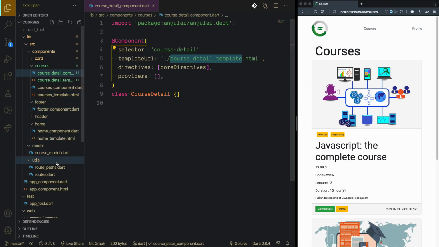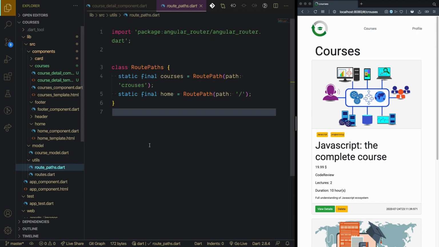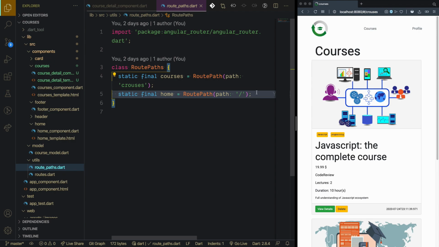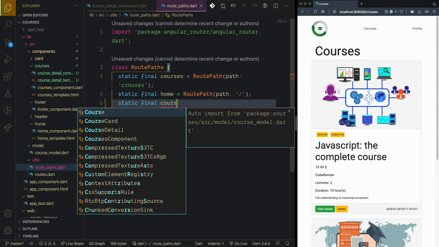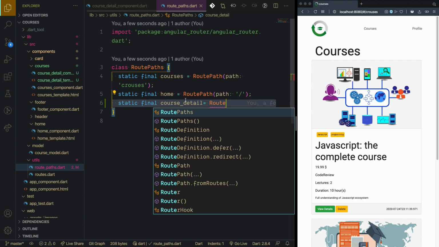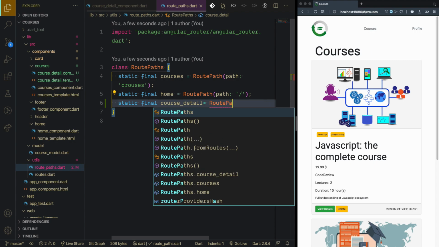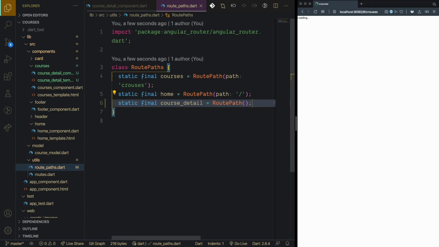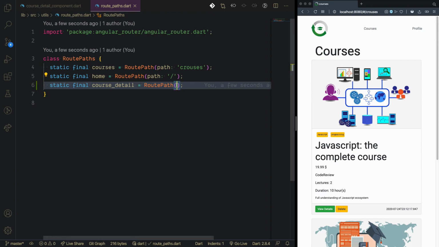So what we're going to do is go to routes and start with route path first. So we start making a new route for our course detail. So we'll say static, and we call this course detail. Again, the naming here is not important for the instance variable, and we will just say a route path, and here is our path. So actually the path will be, we'll take the attribute path, and the path will be a string, and then we use string interpolation here, and we bring our courses path, and you say this brings me the path, and then we make a slash like this, and then we need to bring the parameters.